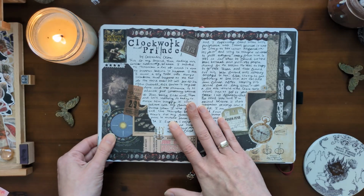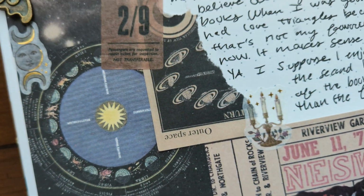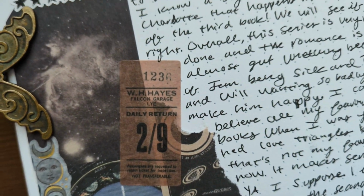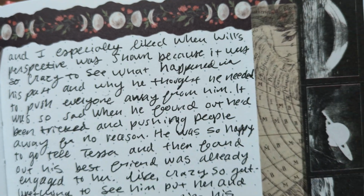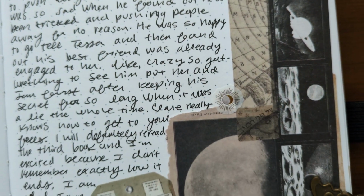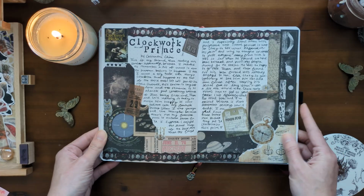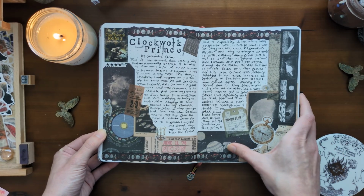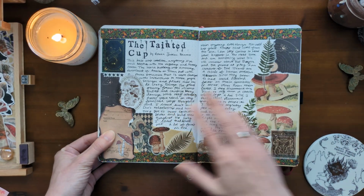Then I did Clockwork Boys, and I did very similar to the Blood Over Bright Haven spread, but I added more clock ephemera and a little more academia kind of stickers instead of roses. I really like the look of this, and I don't get to do dark spreads very often if I'm trying to match the covers of my books, so I thought this was a good opportunity to use more of my moon and black ephemera.